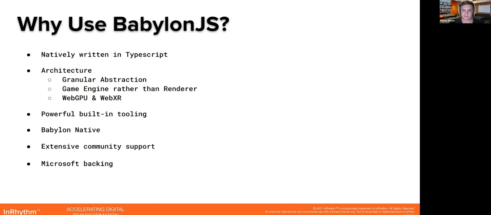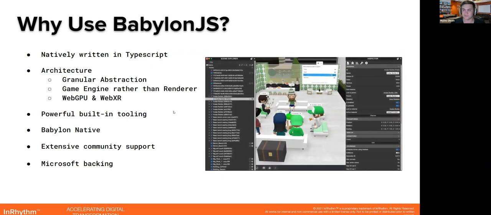One of the things that really came in as an advantage for me when I was working on this hackathon and putting together a Babylon application with a very short time frame was Babylon's built-in tooling. They have what's called a scene inspector. I'll go ahead and bring up an image of that here: a scene explorer and an inspector. What this lets you do is, right in your browser, as you're developing your Babylon application, you get an explorer view of every node, all those granular components. You can see them right in your explorer.